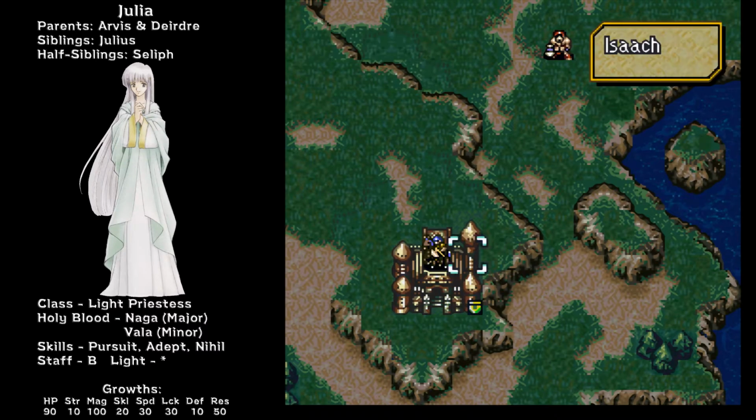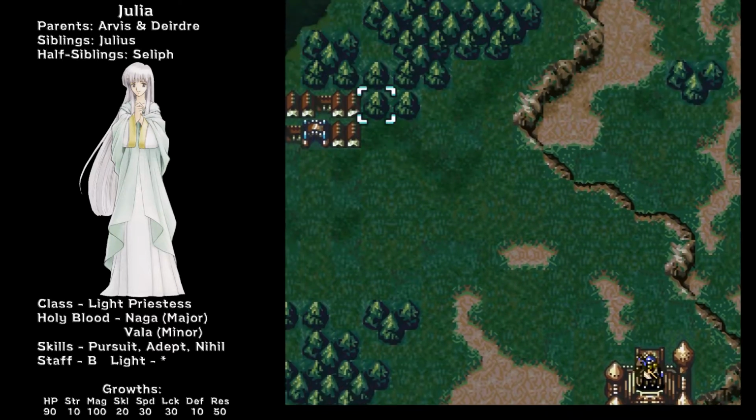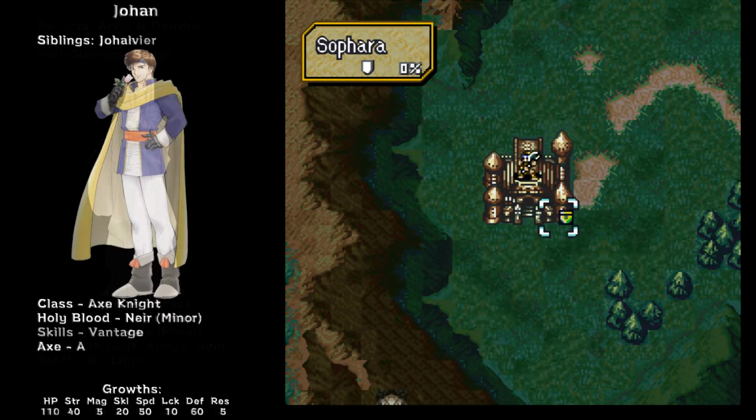We'll talk about these a little bit more later. But these are neutral castles right now. This is the Isaac Castle, and it's got just a random Axe Knight. And over here is the Sofra Castle, which is also neutral, with another random fighter.